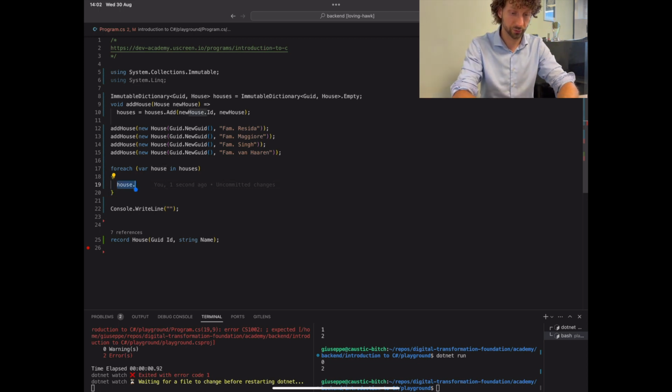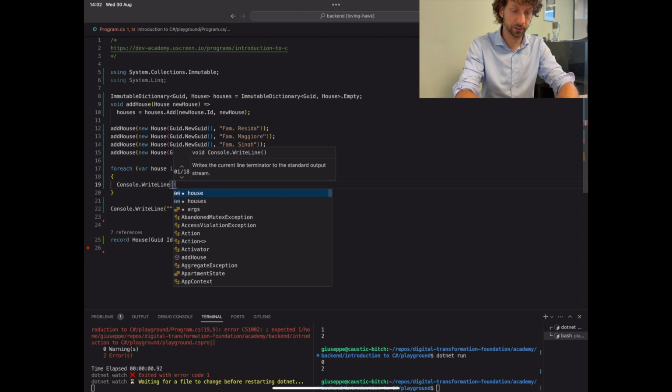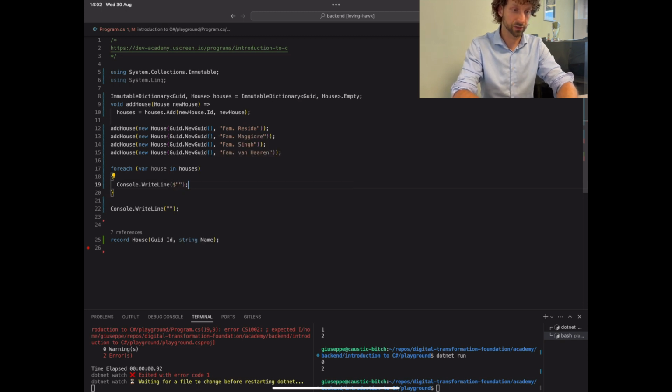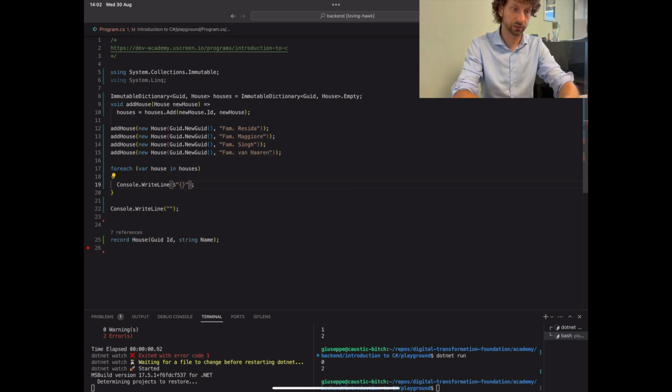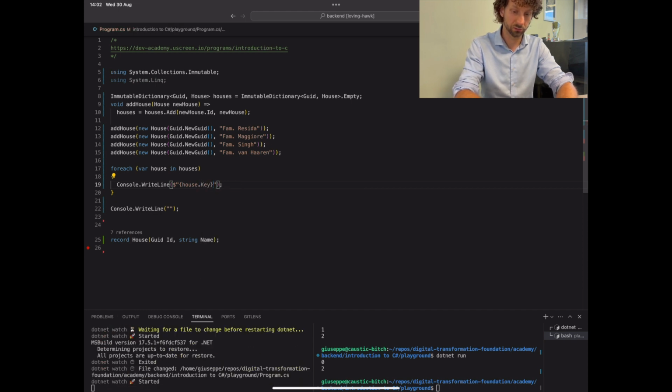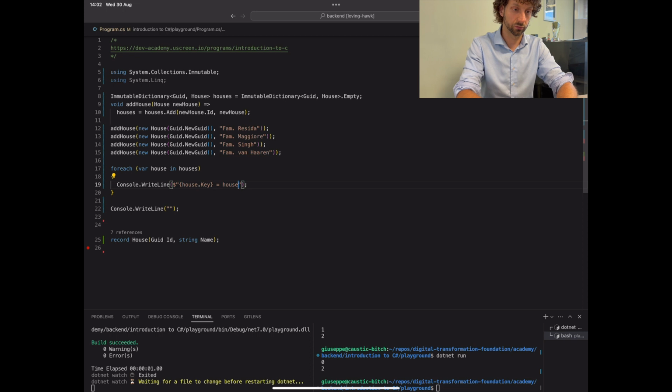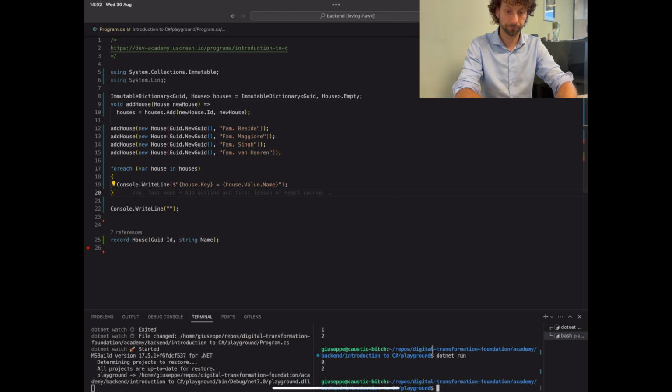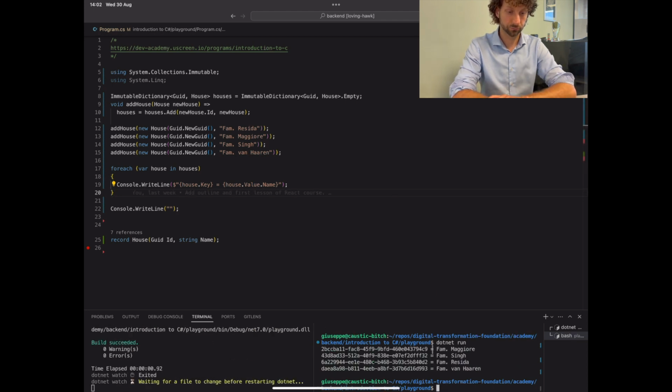And so here we could just print out console.writeLine, and then let's print a slightly prettier house.key is equal to, whatever, and then just a house.value, and then the ID we've printed already, so we just print the name. Let's run this. And there you go, we have the IDs and then just the name of the house. Not super exciting, but yeah.